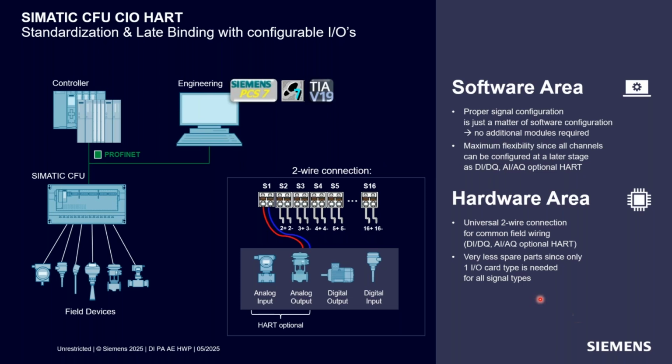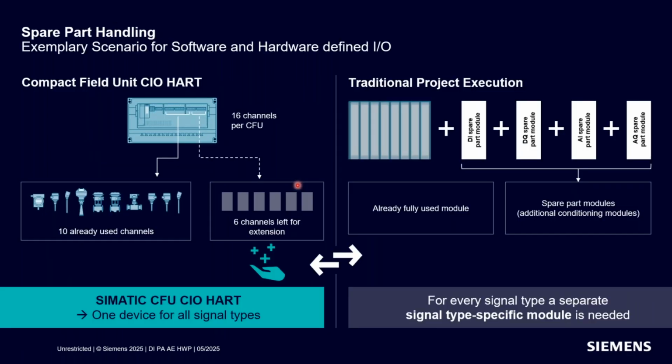And also here you see the first answer to the challenges. Due to that, you need very few spare parts, since only one device is needed for all signal types. So here you directly see the first answer. Talking about spare parts, I have another slide which shows it quite well.